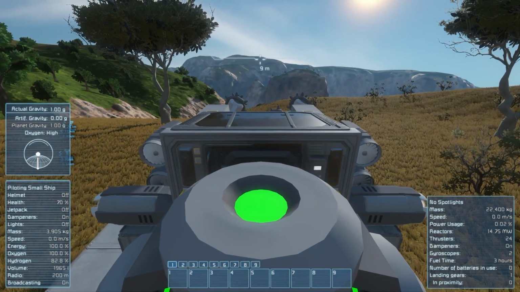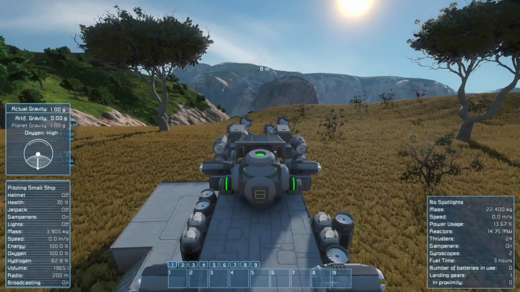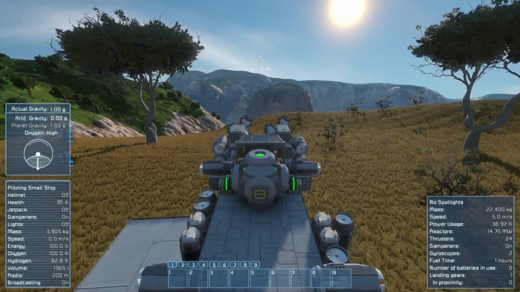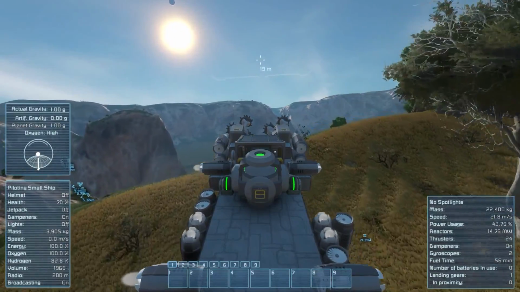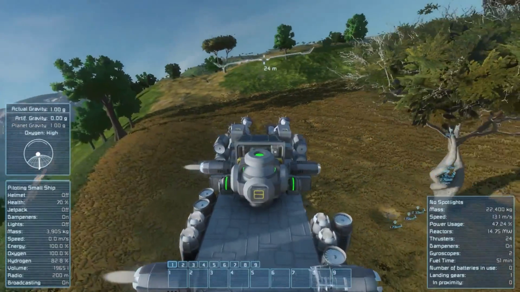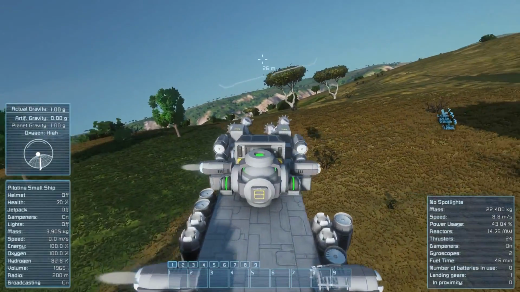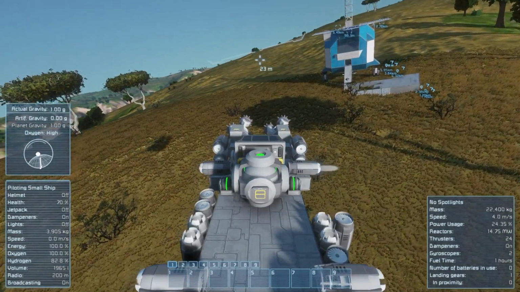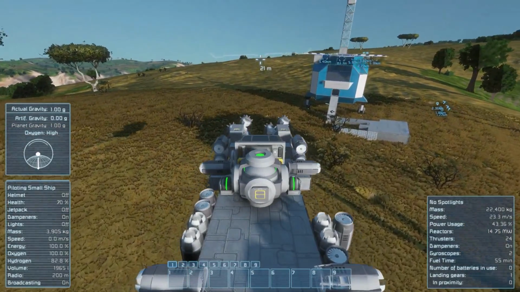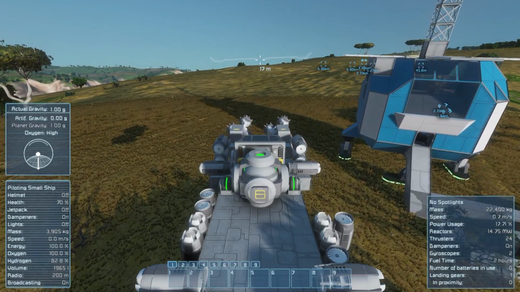Let's see. We've got enough hovering ability. We'll scroll out a little bit. We're not getting any overloads on our power. Ooh, I think we did it. I think we have successfully built a ship.